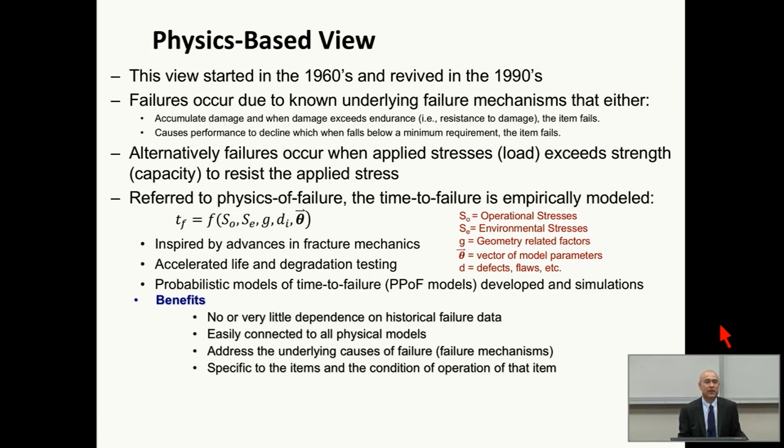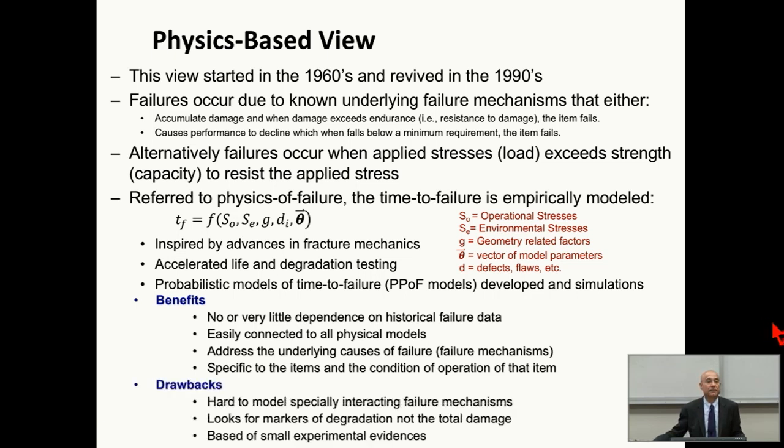As I said, these causes, which I define as failure mechanisms, are each specific to a specific item. So if an item, let's say an automobile, operates in a given condition, in a given environment, in a given place which is dry, for instance, as compared to a place which is very humid and has a corrosive environment, then of course the two would behave differently. These models allow you to properly find and estimate the reliability of these kinds of items.